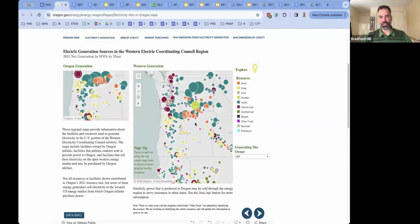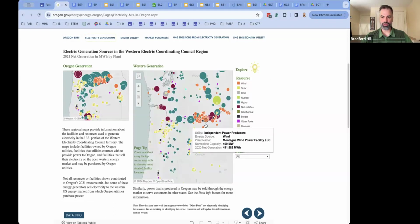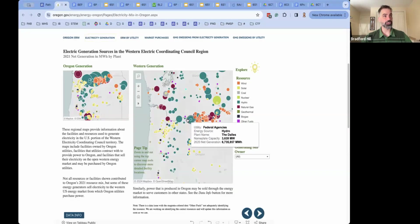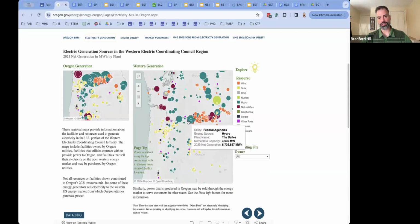And the one that I wanted, which was actually that map I showed at the beginning, right here. And of course, where is power located? No surprise, it's oftentimes located where we have giant energy sources, and that's not always where everyone lives. So we can see there's a lot of power generation right here in the Columbia River Gorge. But we got to get that power from where it's generated to where people use it.